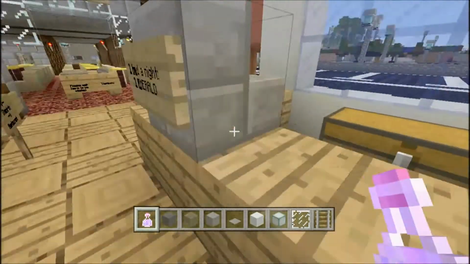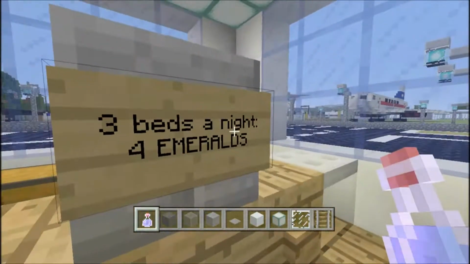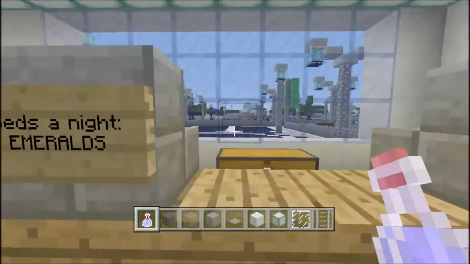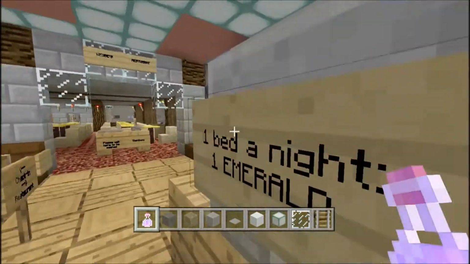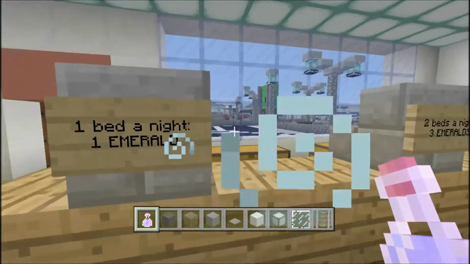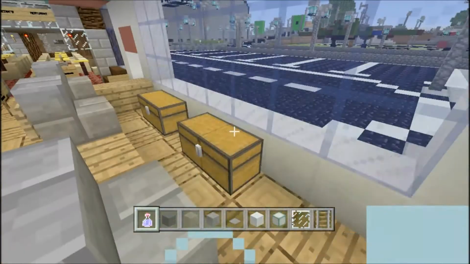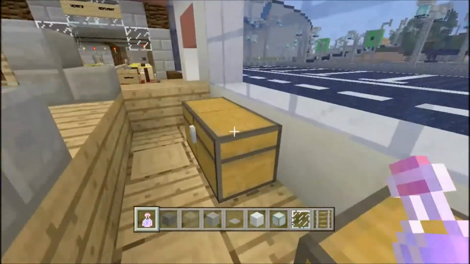So we've just got the prices which I have. So 1 bed a night is 1 emerald, 2 beds a night is 3 emeralds, and 3 beds a night is 4 emeralds. So like 1 bedroom, 2 bedroom. You know what I mean? One bed in a room, 2 beds in a room, 3 beds in a room, sort of thing. So here I've just got the keys and the. Oh no, that's not it.